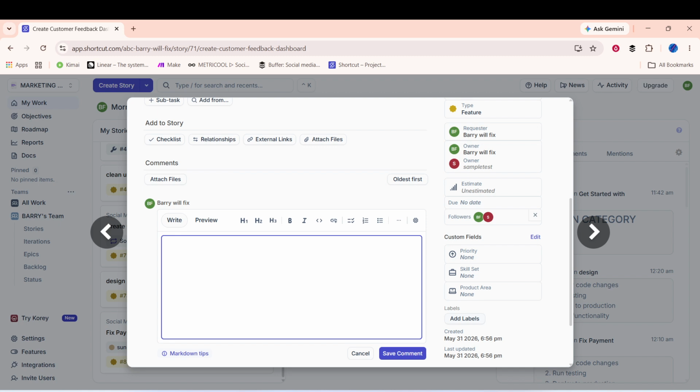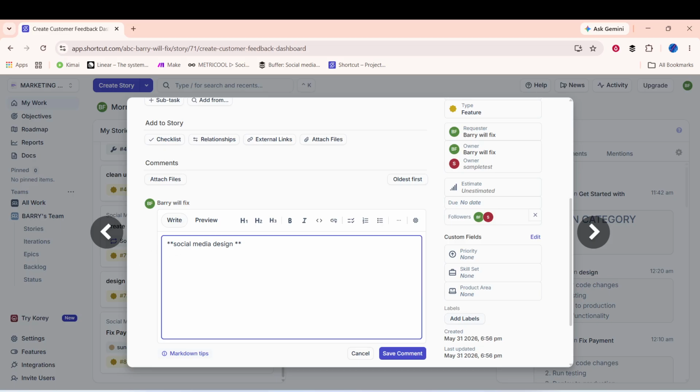Once the text is in place, select the specific word, phrase, or sentence that you want to emphasize. Be careful to highlight only the part you want in bold, since the formatting will apply directly to the selected text. With that text selected, click the bold button in the toolbar. It's usually displayed as a capital letter B. As soon as you click it, the selected text should update to show the bold formatting.